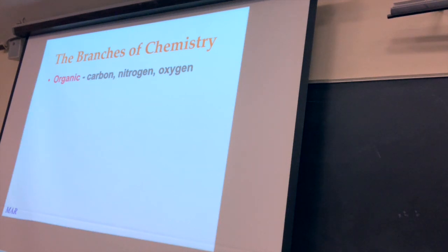And organic chemistry is basically the chemistry of carbon, nitrogen, and oxygen, the CNO group right there. Other elements close to those will also be in organic chemistry, as well as a lot of hydrogen. But what I do want you to focus on is how small of the periodic table that they really do focus. And there's a reason for it, all right? Here at Mount Hood, we have two full-time organic chemists on the faculty.